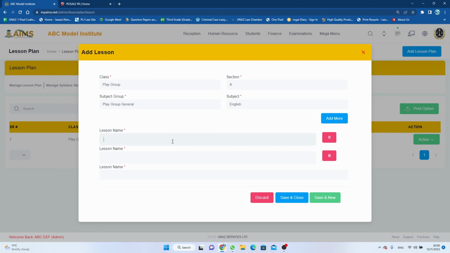First I will create understanding of tenses. Next one is understanding of active voice and passive voice.